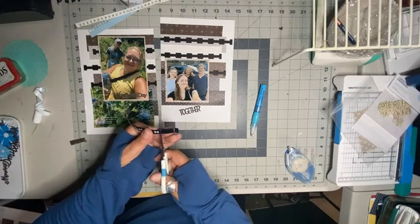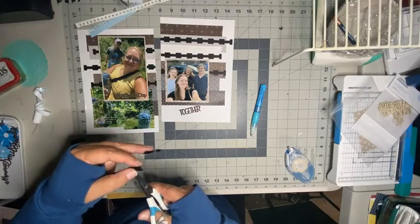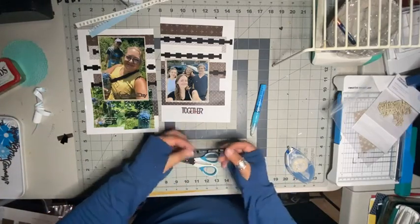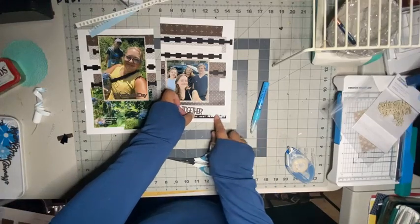And then I'm going to trim the excess. This Dymo label maker is like a million years old. I have definitely gotten my money's worth out of that one.